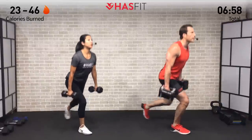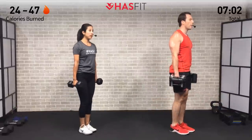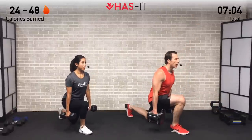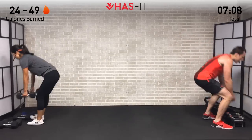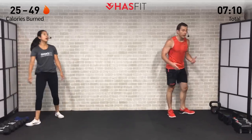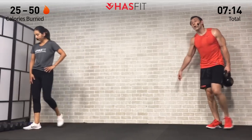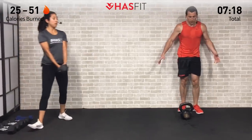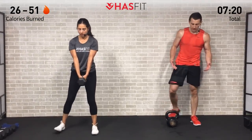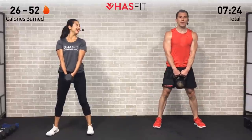Big deep breaths. You have two more. Breathing in on the way down, breathe out on the way up. Last one. You got it. And zero. Whew. Okay, set those down. Time for some posterior swings. Adjust your weight if you need to, but we have another 12 repetitions coming at you. Again, starting those feet a little wider than shoulder width apart. Good posture. Two hands on that weight. Hips back, hips forward. Here we go.